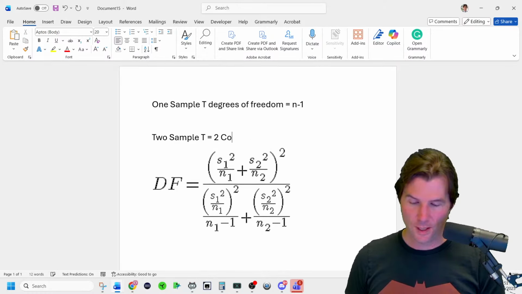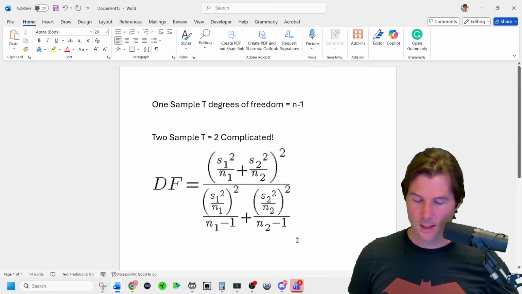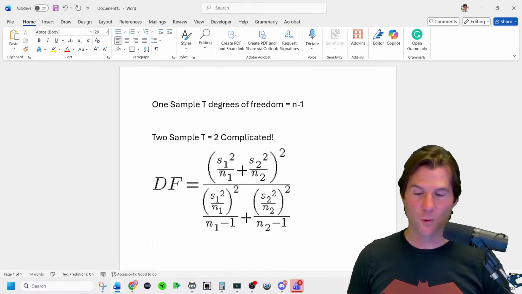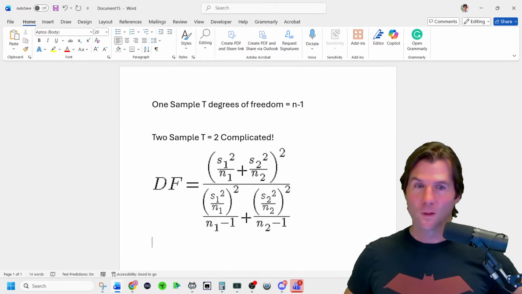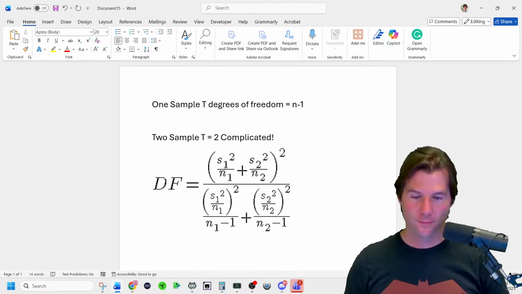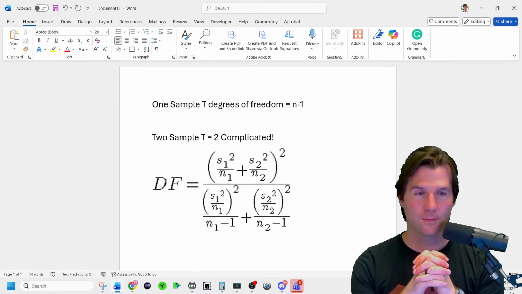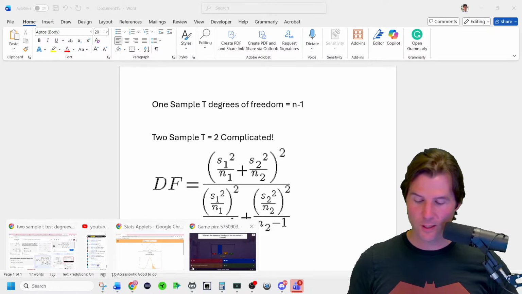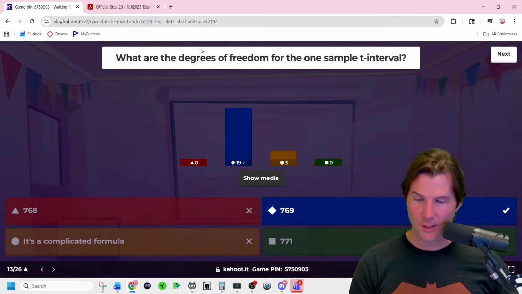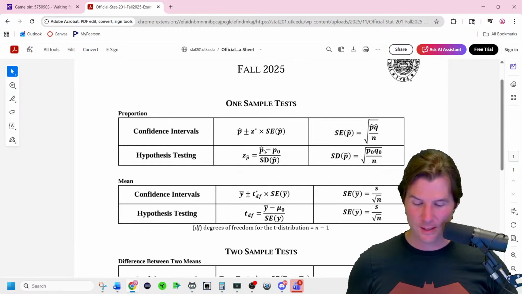Too complicated. And then the last time we do degrees of freedom is when? What is the last time we do it? It's all right, Brad. Chi-squared. And that is equal to rows minus 1 times columns minus 1. Do you get this information?